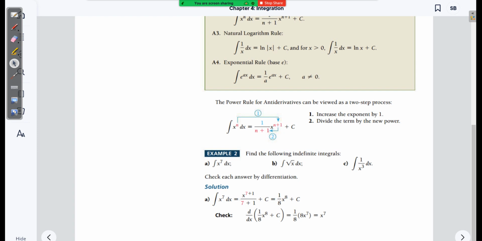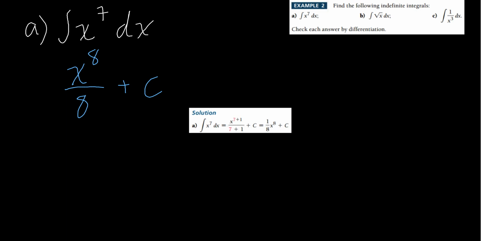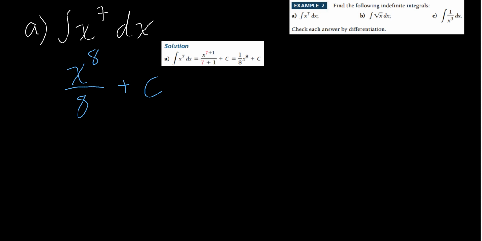So looking at the solution to A, notice how the textbook takes the exponent and divides the entire problem by the 8. Right. Well, the textbook, and again, there's nothing wrong with it. It's just, to me, it doesn't look as good on the eyes as what I have written in the blue. What it does is it takes the exponent and then basically multiplies it by 1 over that number. And again, there's nothing wrong with it. What the textbook has and what I have, they're the exact same, but I just prefer to write what's in the blue because it looks better.